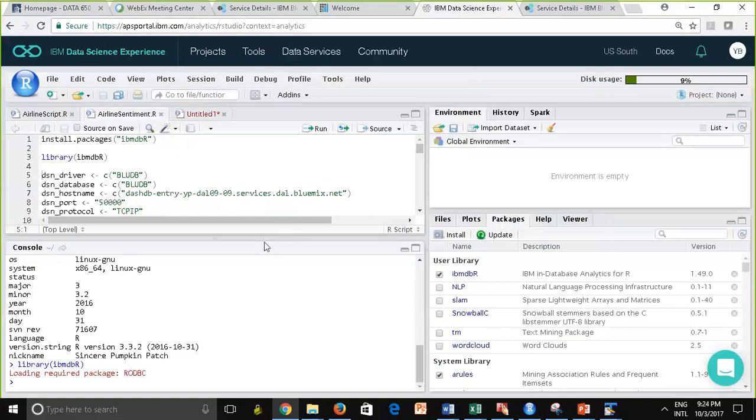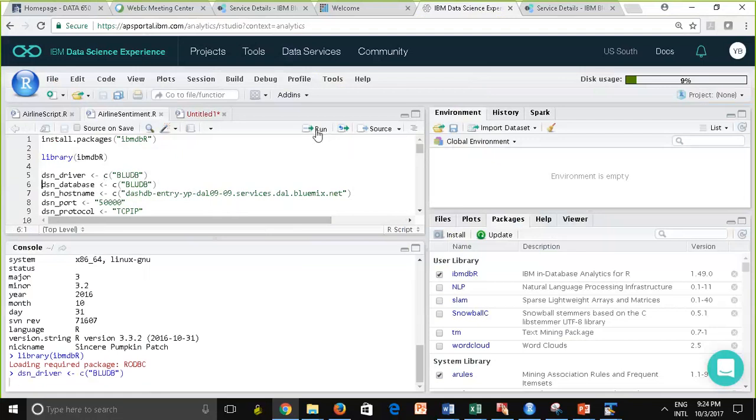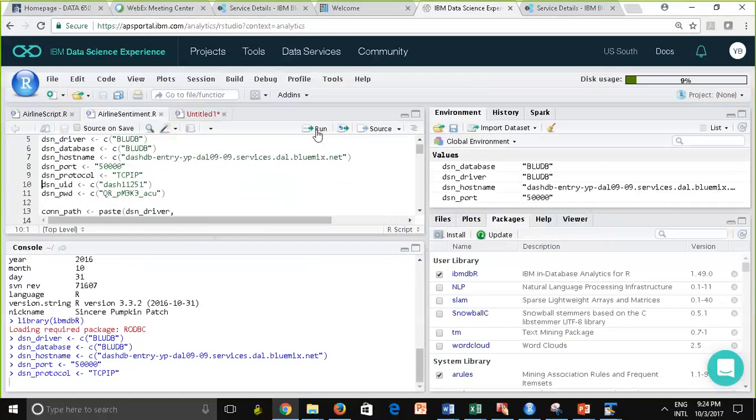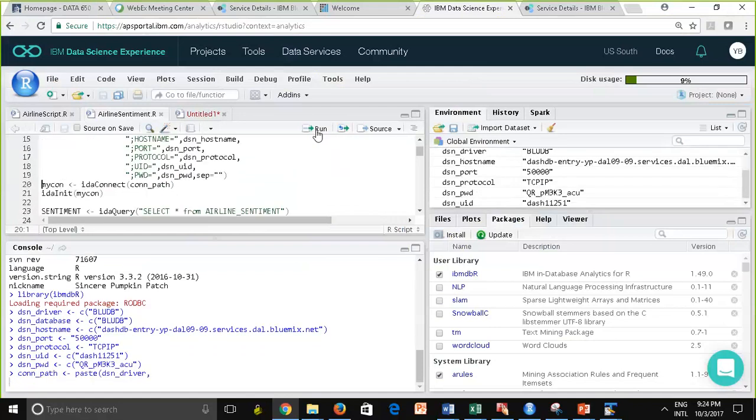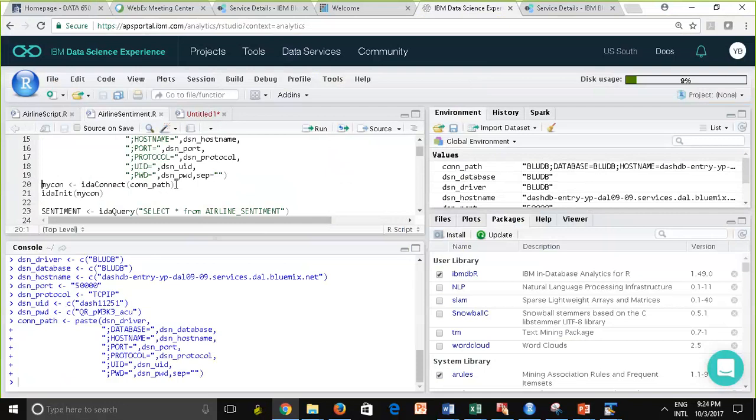So this is important because this piece was in a video that was removed. And in fact, for you, I figured out a little bit easier way to get data in our data frame, and I'll show you. So I loaded this. Now I have to create my variables. I'm just going to run through this, going on and on. And this is establishing the connection. But am I connected yet? No, because I have not opened this connection. So IDA connect, this one creates the connection variable, and this code, this line will initialize the connection.